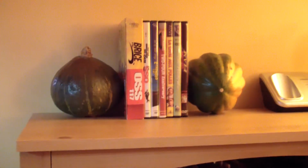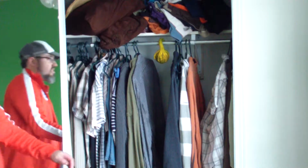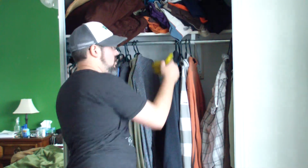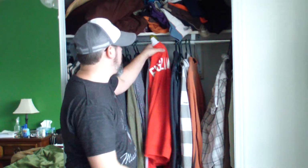Something totally different? Use them as DVD stoppers. And finally, for people who like to follow every trend and fashions, you could always use a squash as a clothing hanger. Very stylish.